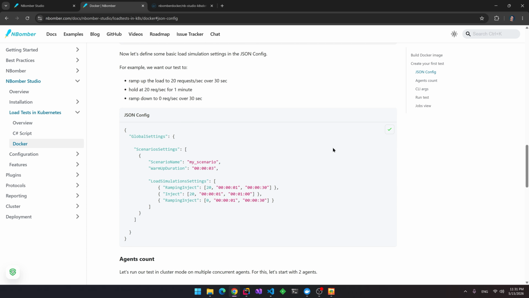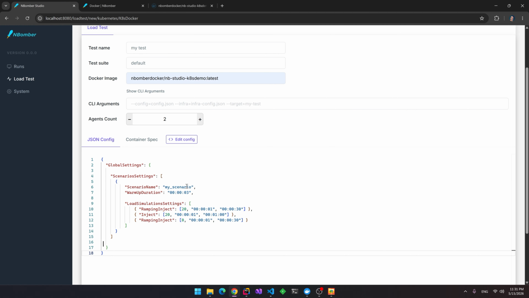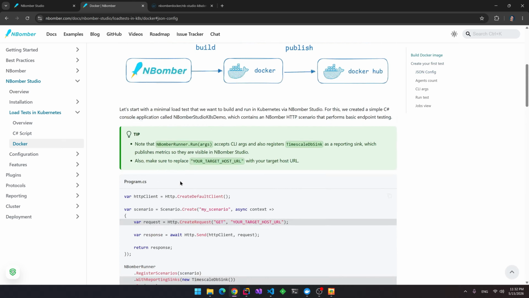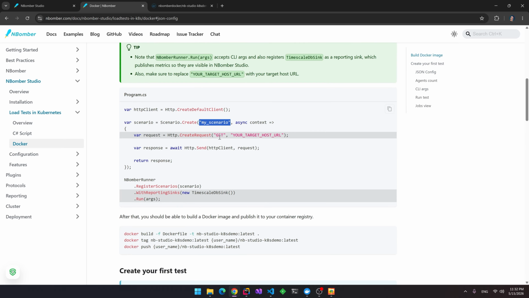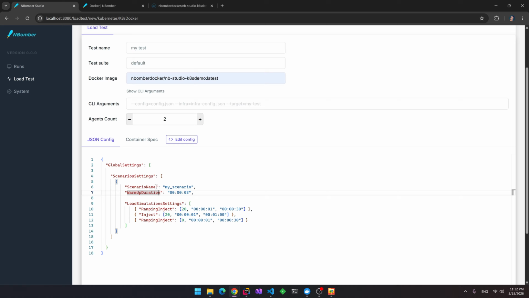I will just copy this example and paste it here. As you can see, this example contains load simulation settings for the scenario named my scenario. This is exactly the scenario name which we use in our load test. As you remember, this is the code and this is the name of the scenario. So it will match, and NBomber will apply these settings and override our original settings, which were configured initially.